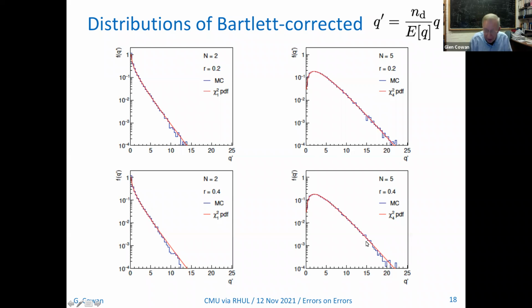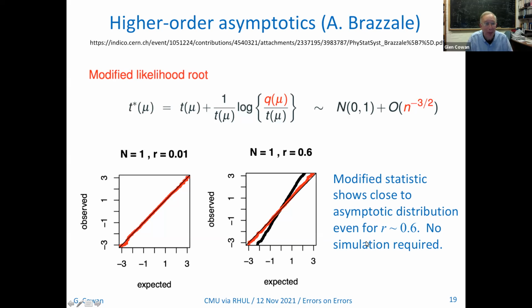And so that's where Alessandra Brazzale comes in. And she said, oh, well, you should really just be using higher order asymptotics as described in her book by herself, Davison and Reid. And so she defines, now I'm not going to try to explain because she's changed the notation on me, but she modifies the original statistic to a starred version of the statistic, which then approaches an asymptotic distribution, which for this particular statistic is standard normal. And then it approaches that plus corrections that decrease with increasing sample size.